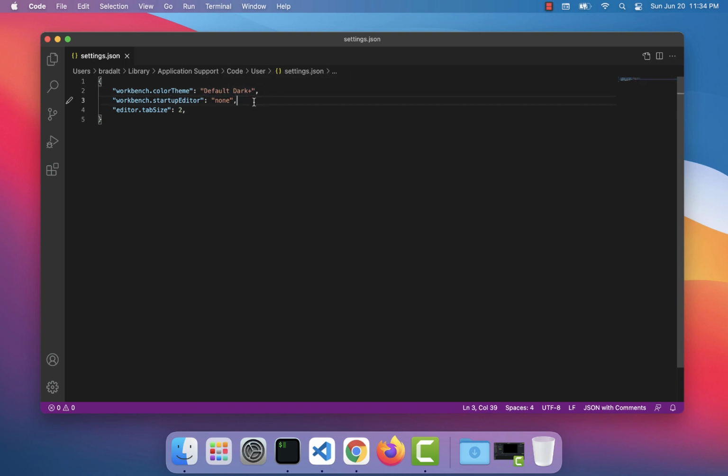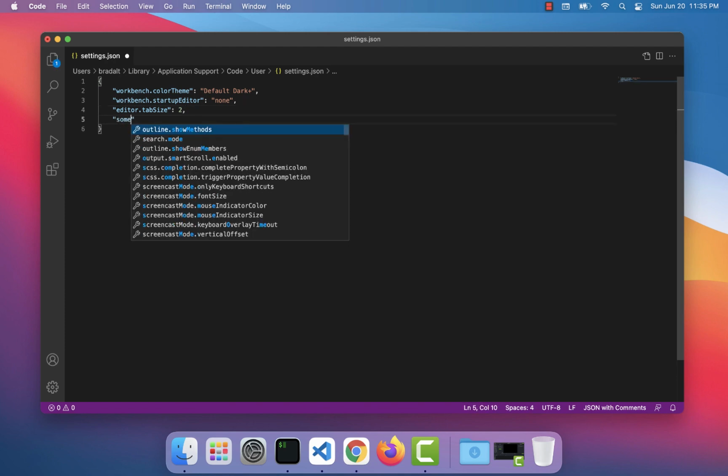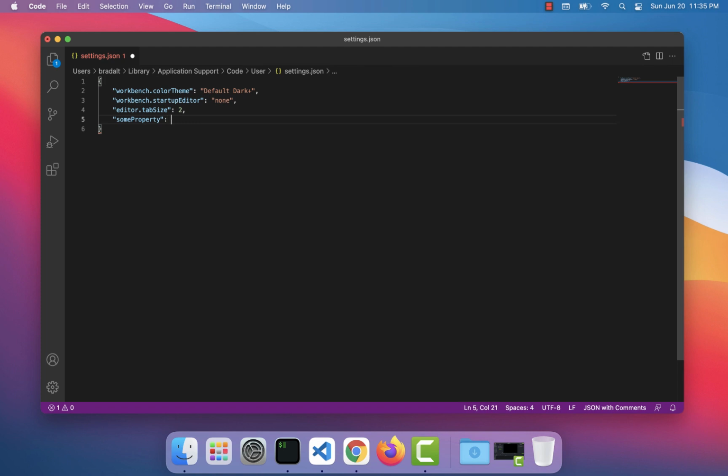Also notice the commas in between everything, and that's really important. If I have some property here, and some value over here, and some value over here, I can't leave that comma out because it doesn't know where this ends and this next thing begins. So I have to put that comma back in there. Notice if I do leave it out, I get this little red squiggly line that tells me it's expecting a comma there. So we should definitely put that in.